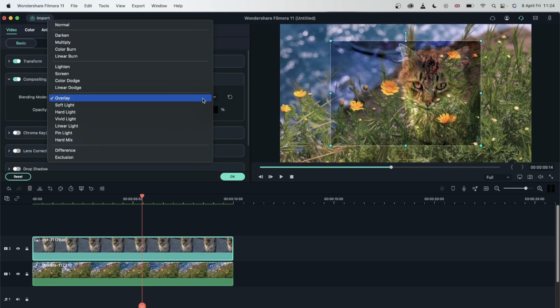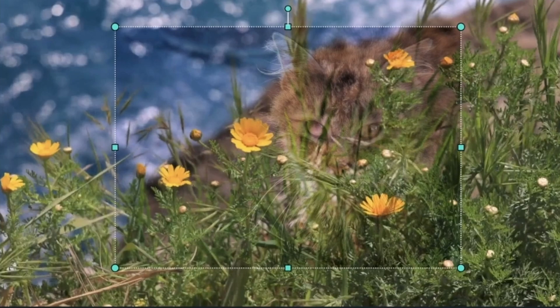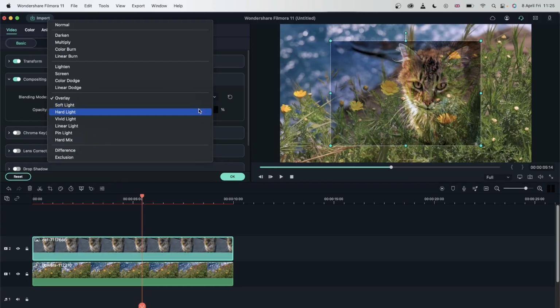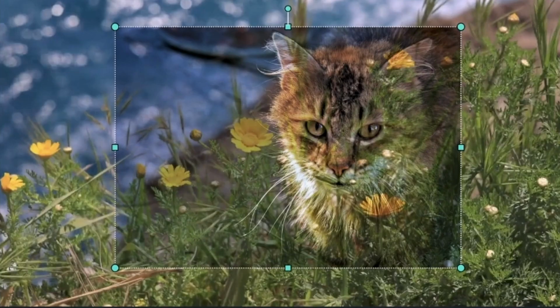Next in line, we have soft light. Now, soft light is a mix of dodge and burn. Remember that dodge means bright and burn means dark. This blending mode is giving us an overall soft finish, and you can see that it's also called soft light. Below that, we have hard light, which is a mix of screen and multiply. Remember that screen and multiply were opposites, and in hard light, we're mixing those two together. This gives us an intense finish, as we can see here, comparing it to soft light, and that's why it's called hard light.